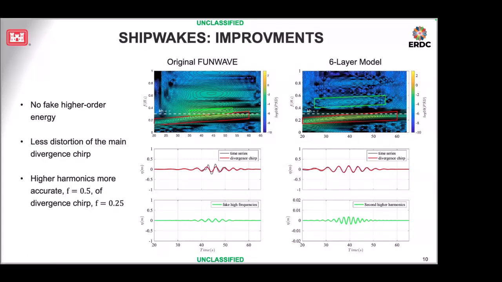So kind of highlight these differences on the middle figures. We have the same original plots from the original FUNWAVE, and now we have the same plots, but now for the 6-layer. As I mentioned before, the higher energy, higher frequency energies I was calling fake disappear as we go to the higher model.